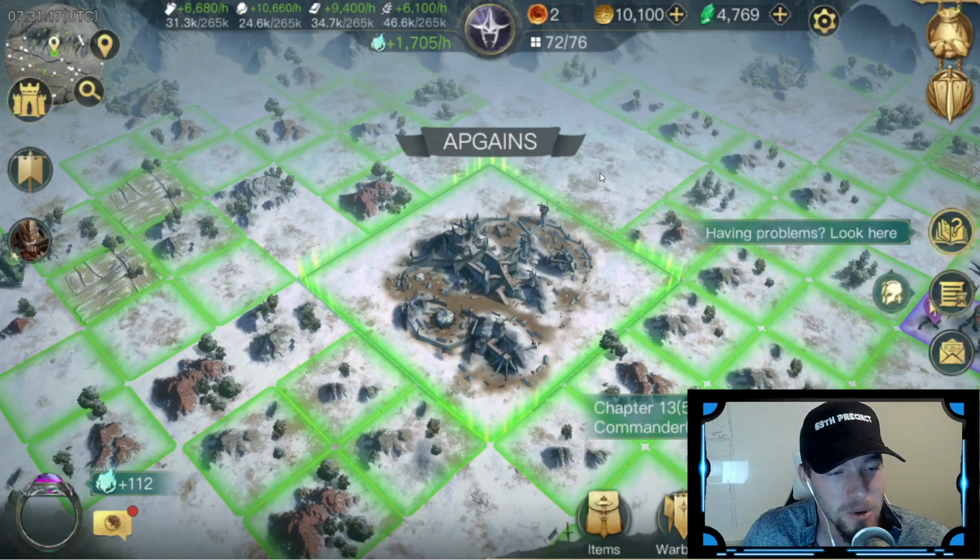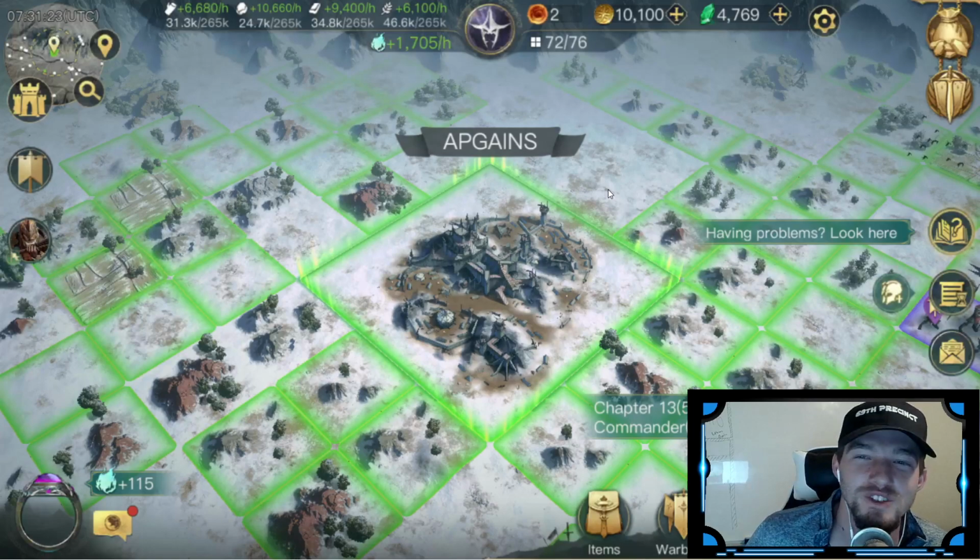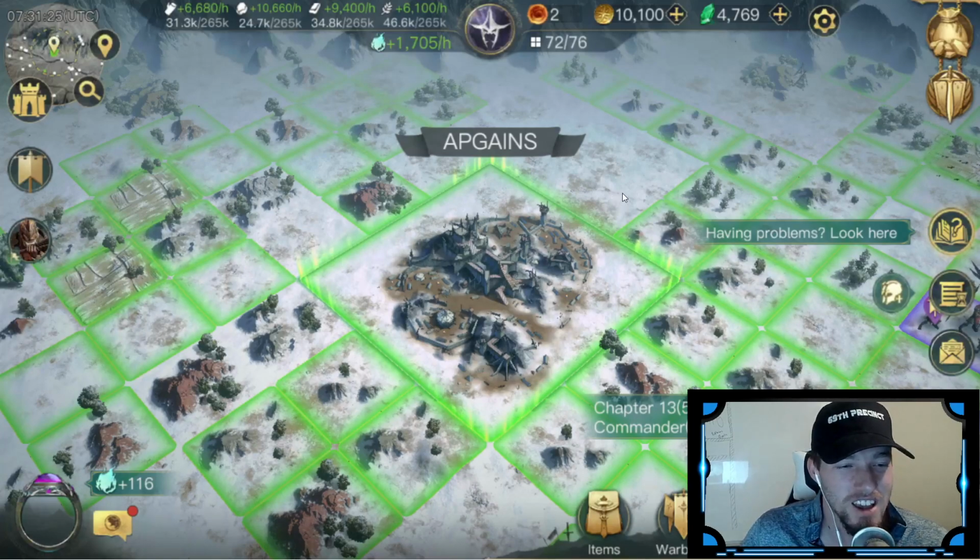But we're going to talk about building today. I have my settlement on a new server that we joined with a bunch of subscribers just to have a little bit of fun, be a little bit of a nuisance to the enemy factions, and we're going to start building. So as you can see, I have some land. That'll be another video if you guys don't already know how to go about capturing land.